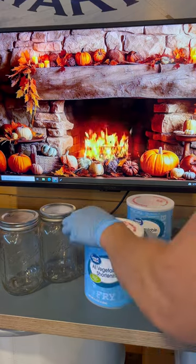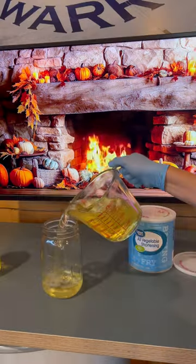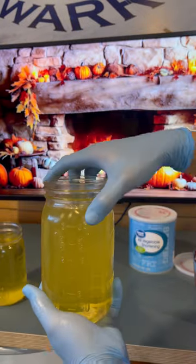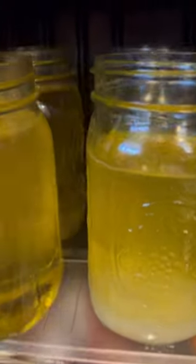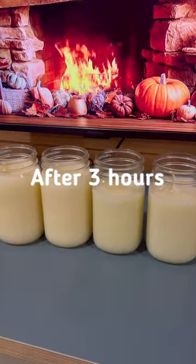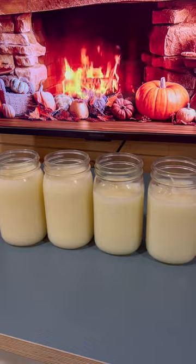Let's go ahead and do the remaining 2. 24 is here, got some extra, which I don't mind. The fourth one. Okay, these are the four that we just made today, and I just took them out of the refrigerator.